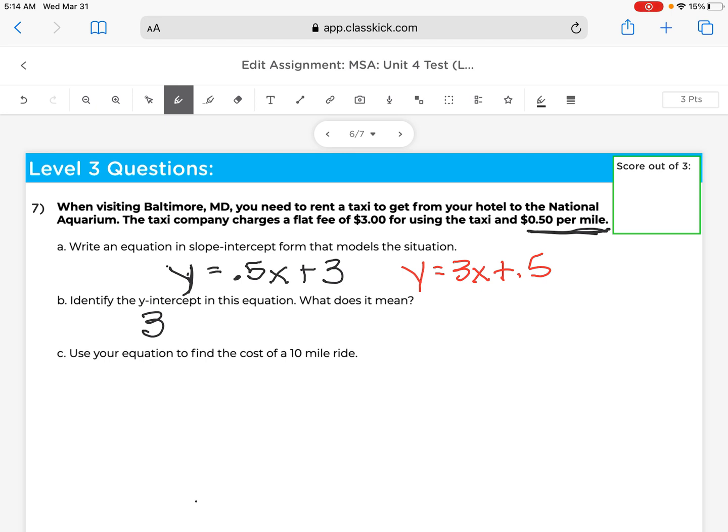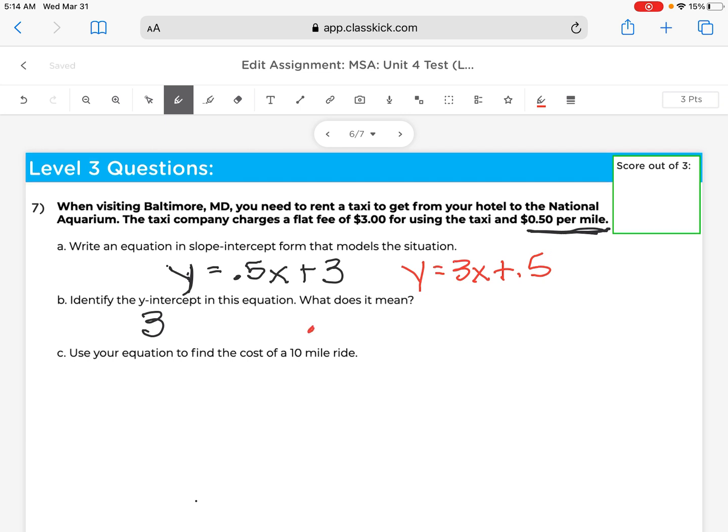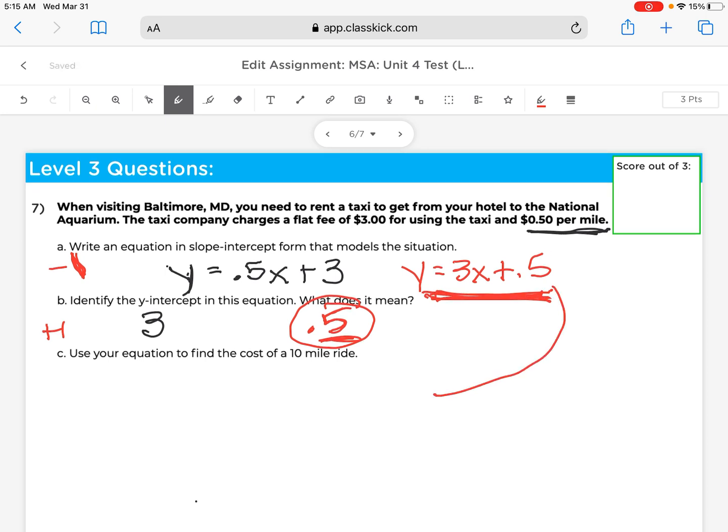And then the wrong one: a lot of people, even though they wrote this equation wrong, you were representing the y-intercept correctly and then saying what it meant. So if you got this wrong, I'll take a point off. But based off your incorrect equation, if you did this, I'll give you that right. Same thing if you use this equation and tried answering this, a lot of people would have done 3x.